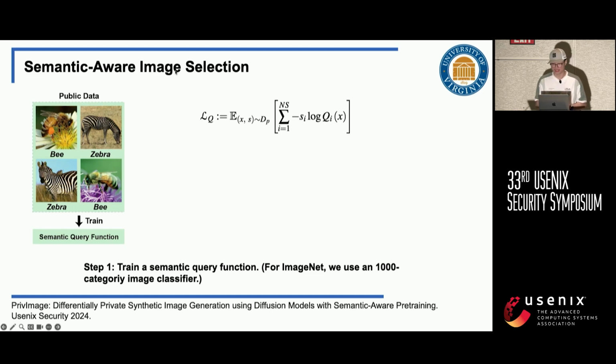Most public datasets have semantic labels, like captions and category labels. We can use the category labels and captions to help train the semantic query function. Here is the loss function, and I won't go into details, but the high-level idea is to solve a multiple classification task.